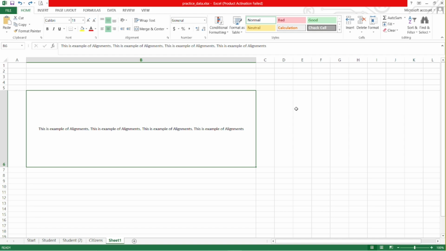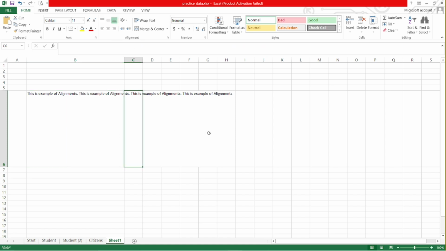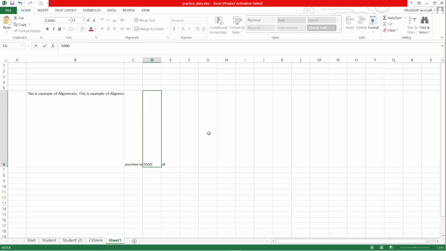And suppose in my text, the text is coming like this. And here we have another text in the next cell, or we have a number like 5,000.